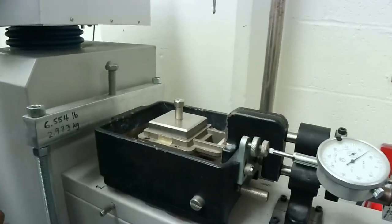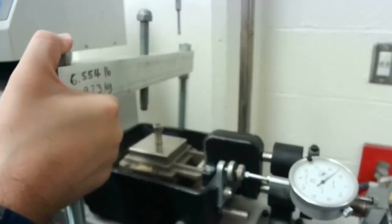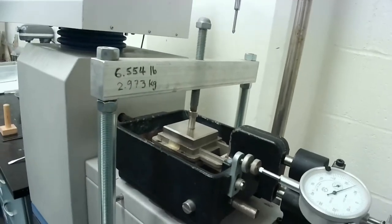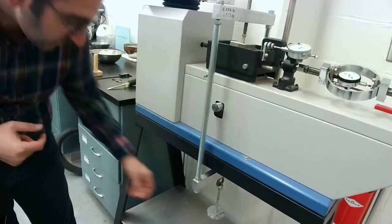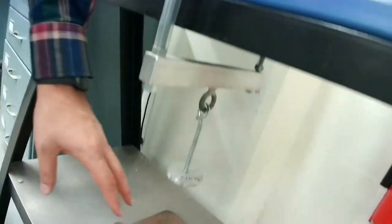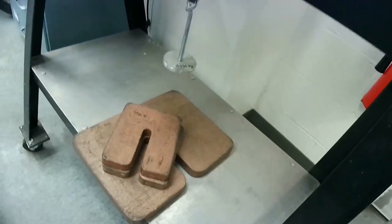So now what we would want to do, first of all, before we set up the dial gauges, is place our loading device on top of our specimen. This has about 3 kilograms of weight, 3,132 grams to be exact. And this hanger down here is about 0.196 kilograms. So that's that. And then these will be the weights that we'll be applying to this system.